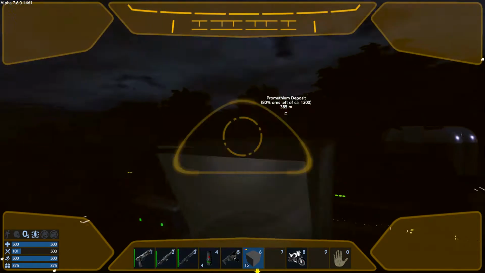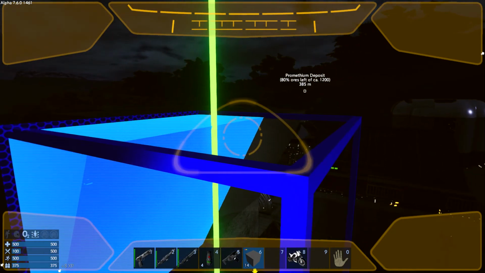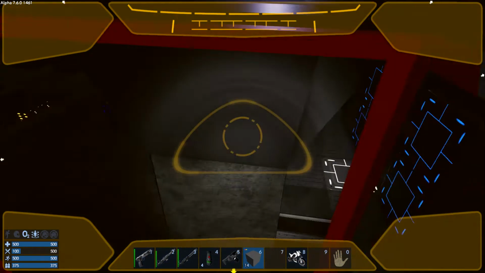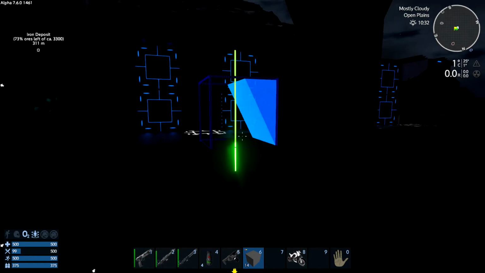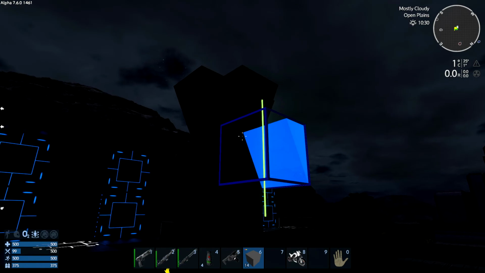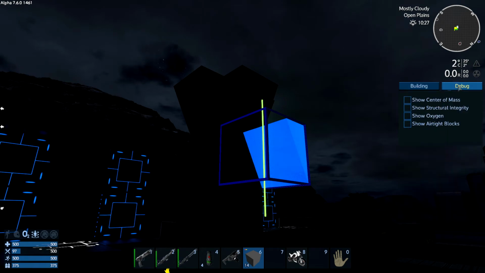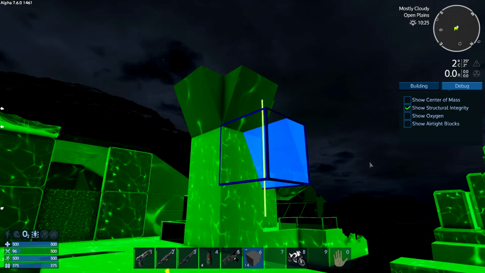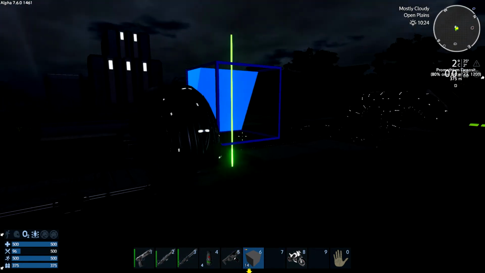And one right. This will make it look a little cooler, maybe. Whoops. No, that's not what I wanted. I'll get used to the controls. Don't worry, eventually I will. And there. How do I turn on structural integrity view? Don't know. It is darker than can be out here. Let's see. Okay, it's not on. Symmetry plane, debugged. Show structural integrity. Okay, we're good. Okay, yeah. Very good. Alright, now I need my cannon turret.